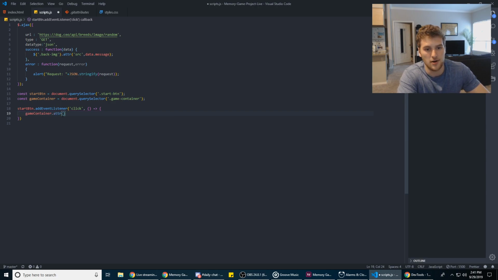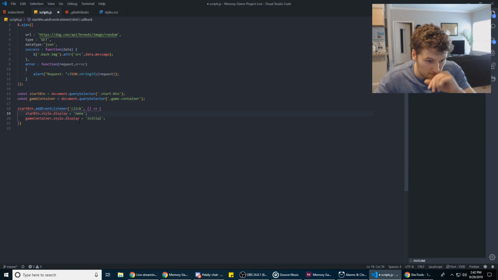We're gonna do adder display, wait, that's not an attribute. Is it style, right? Display equals none. No, actually, we want that to be initial. And then we want to copy that. And right there, we're gonna do start button, display none.